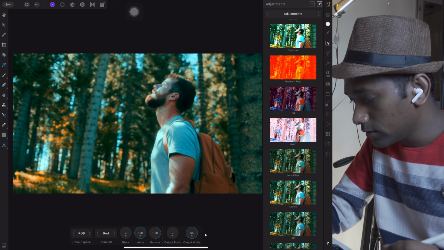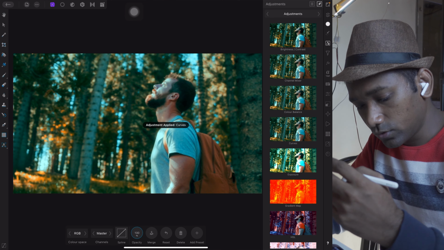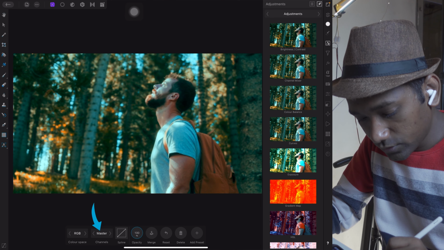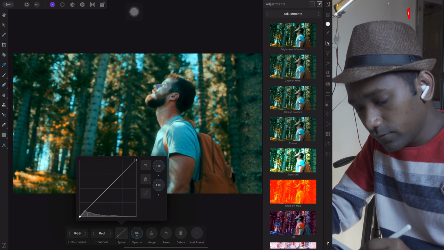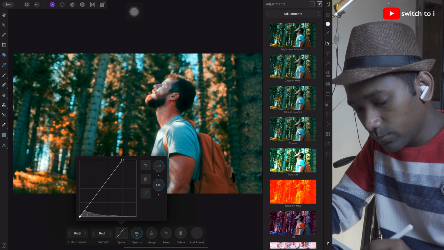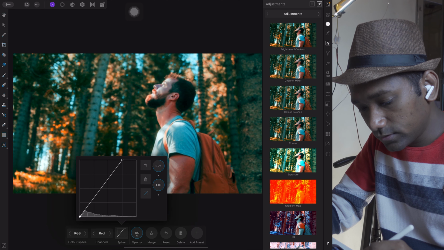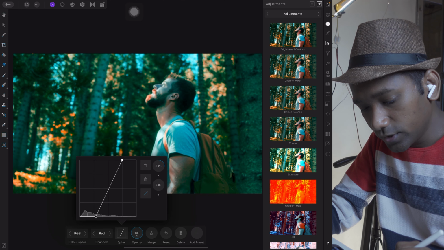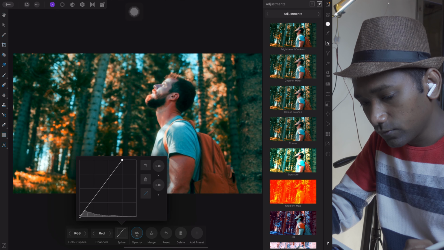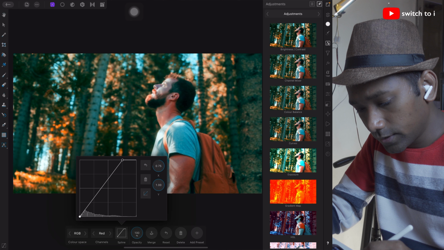Okay, like this. And now after playing with levels, find curves. This is also very important. Shift to the red like this and tap on this spline graph. Let's see what happens when we play with it. See, as I move the graph to the left-hand side, it will add more orange color to it. If I push down like this, it will add more bluish to it. We don't need too much. We already have enough teal in the image. Just play with it like this and create a blend of orange.